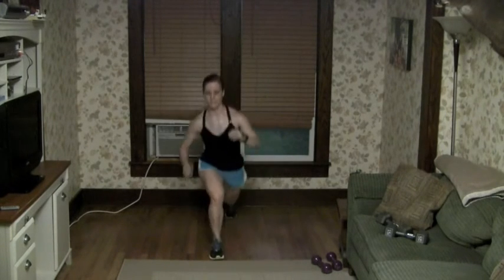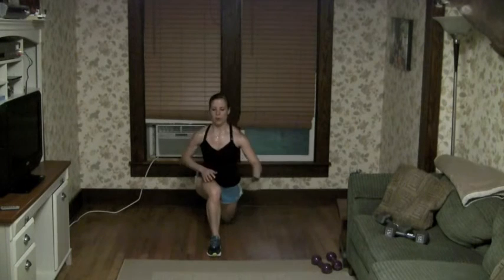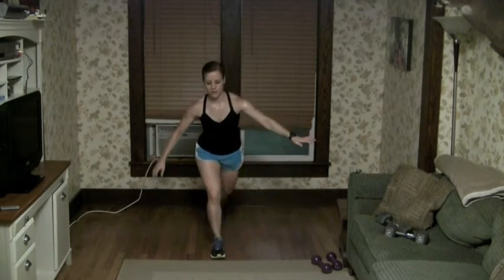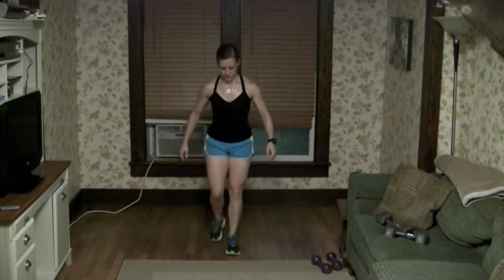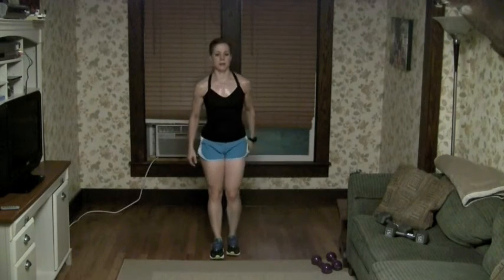Switch. You can always change to switch lunge too if you're comfortable. Just make sure you have your balance. Okay? Apparently I don't this morning. Always use a couch or chair if you need balance with this one. This is a good one to do that with because you've got plenty of opportunity to stick your arm out there. All right. You can also do that one with weights. That would be a great one to do with weights.